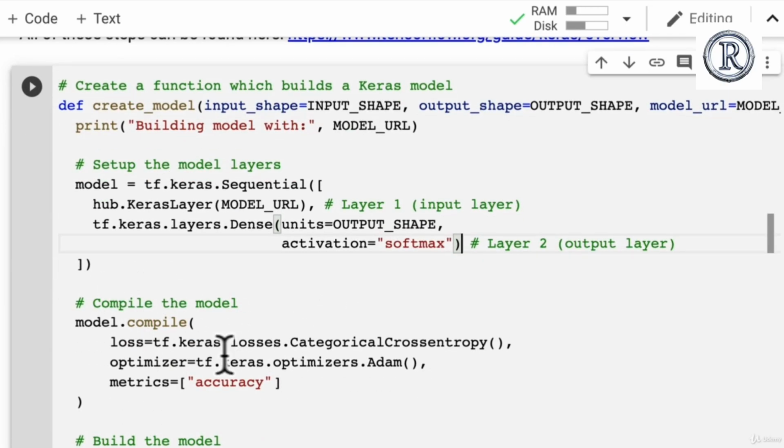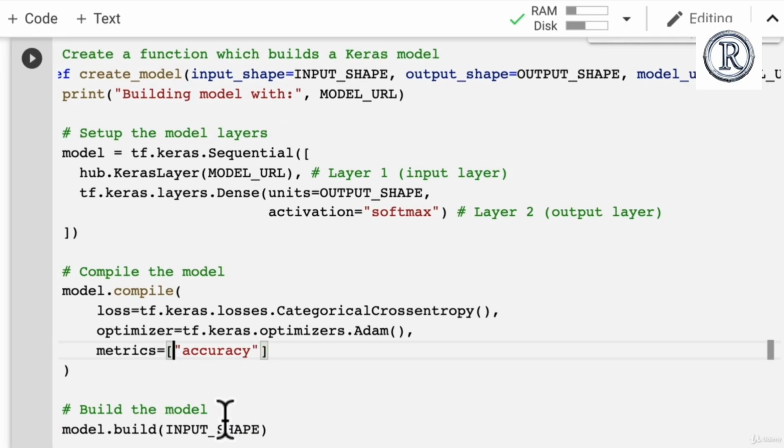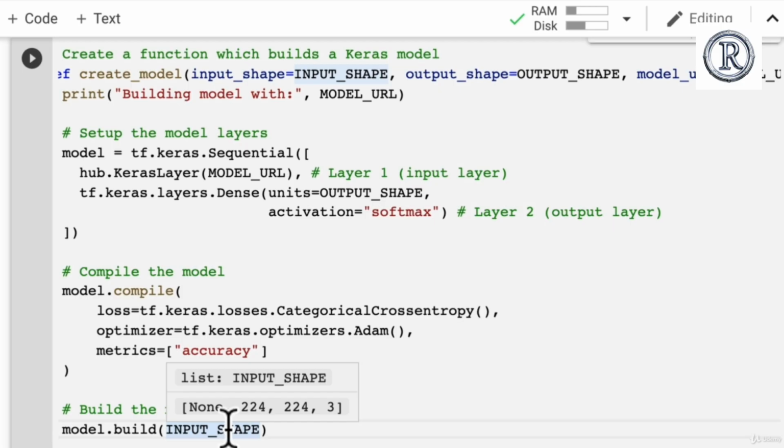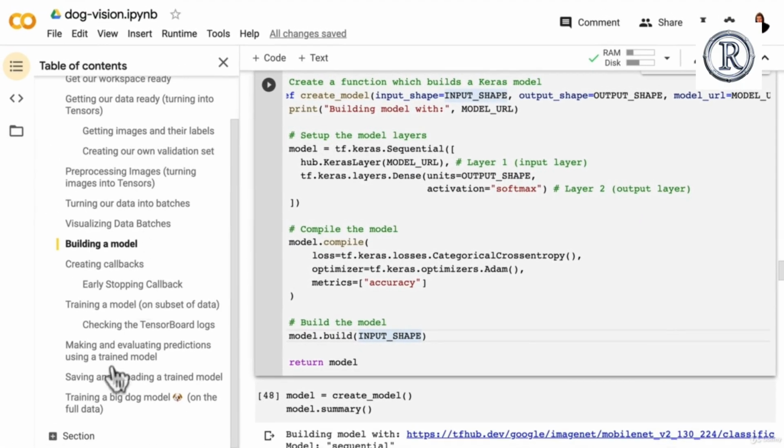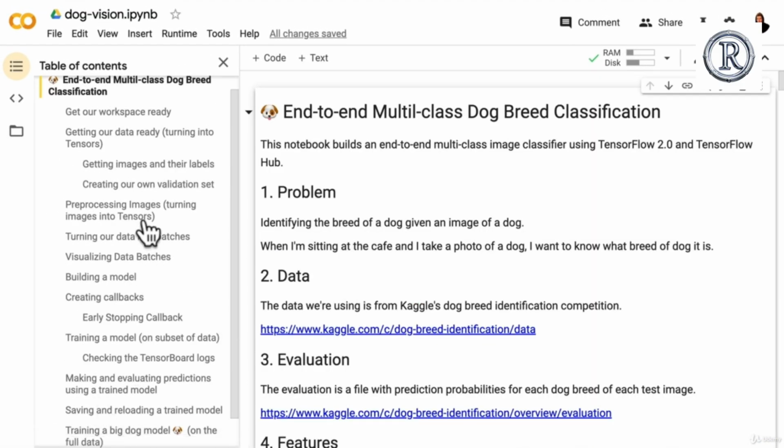It's going to compile the model with a loss function and optimizer, which is our friend Adam, the guy at the bottom of the hill telling us how to descend down the hill at the International Hill Descent Championships. And metrics is accuracy is what we're measuring. And then we're building the model, feeding it the input shape, which is the size of our image.